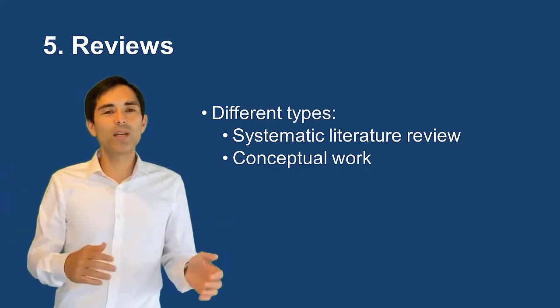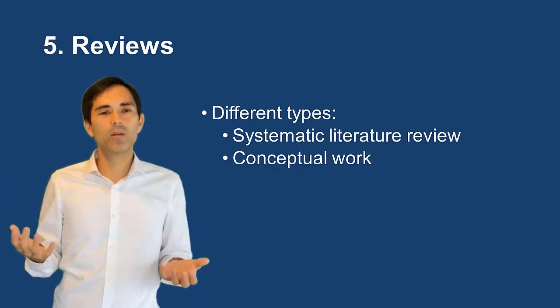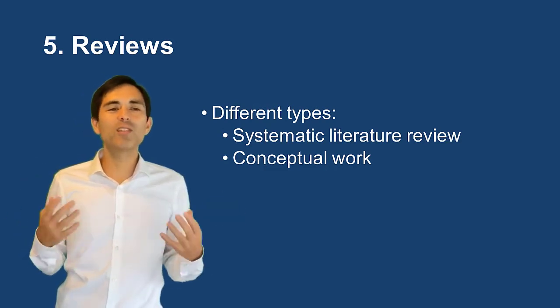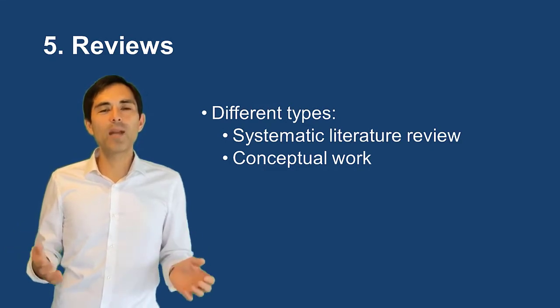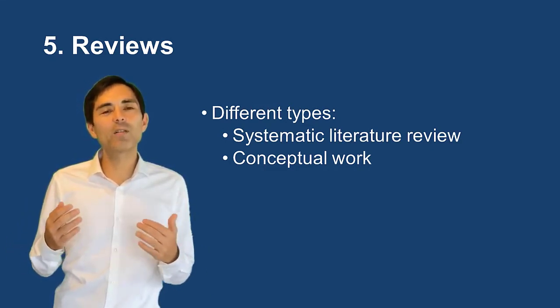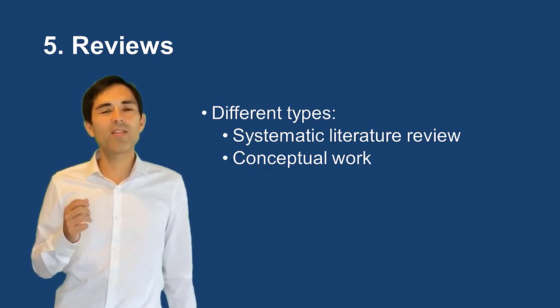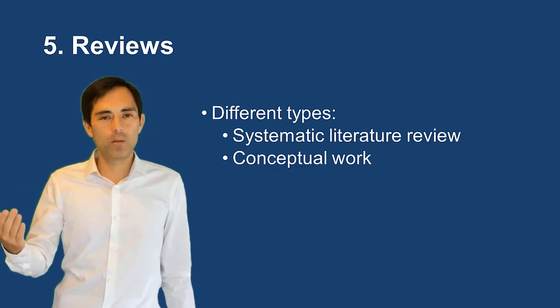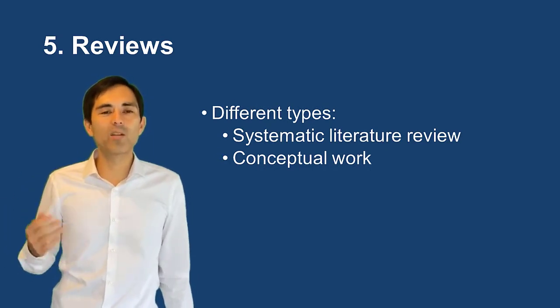The other type would be a conceptual work. You would still do a thorough literature review, but numbers and frequencies are not that important. The main objective of this review would be to provide a narrative overview of literature, and then, as the word implies, conceptual work, you would develop a conceptual model based on the literature review.